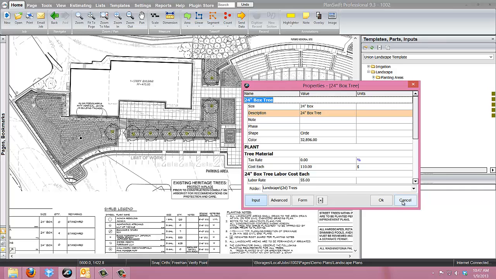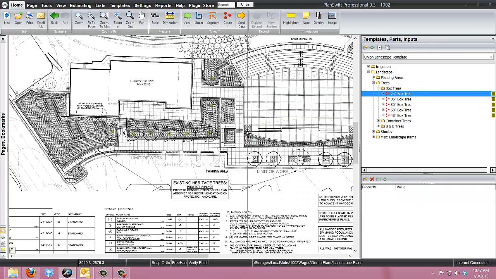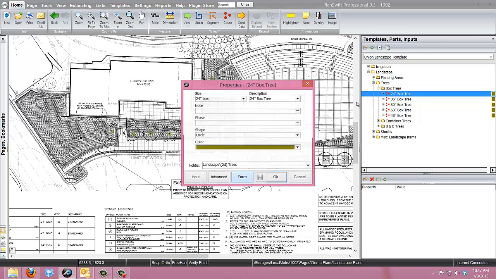So when you change it on your template, it's a master template. This is your takeoff template. You can always adjust it, but if you're going to do a union job, you use that template. It has all those pricings in it, so you don't have to go back and forth and change your prices a whole ton. So we're going to go ahead and take that tree off.